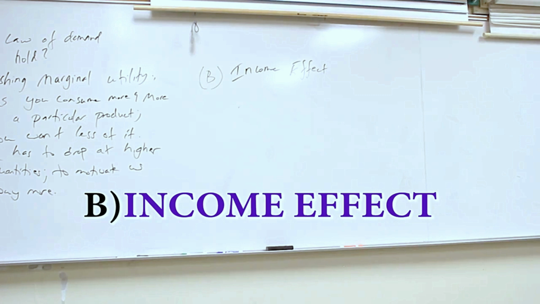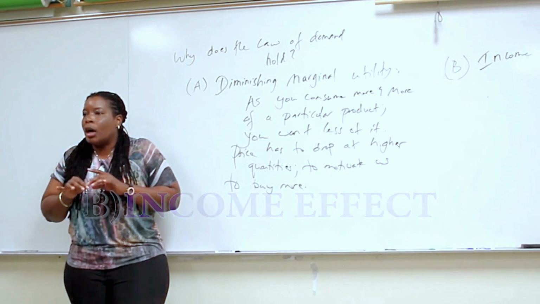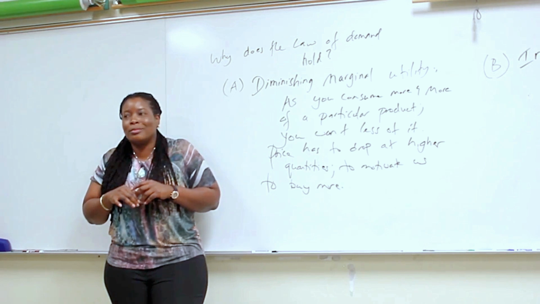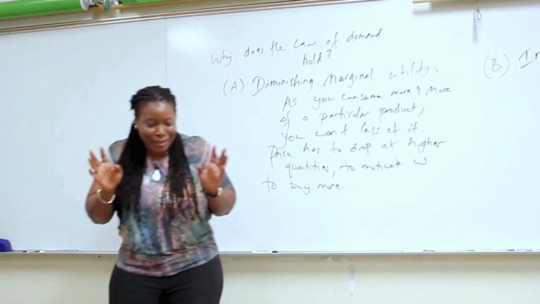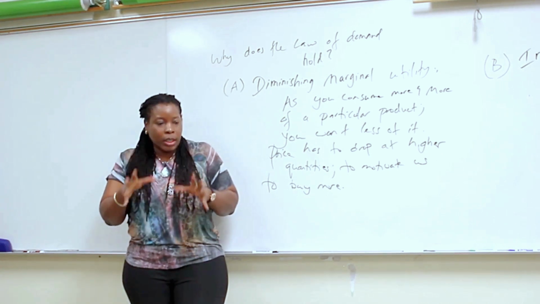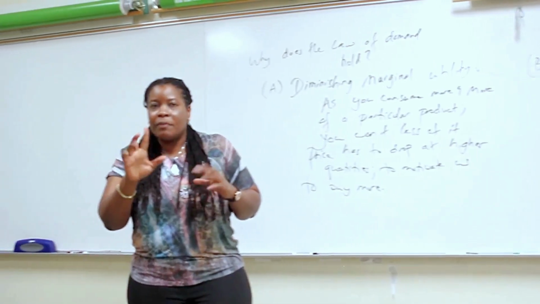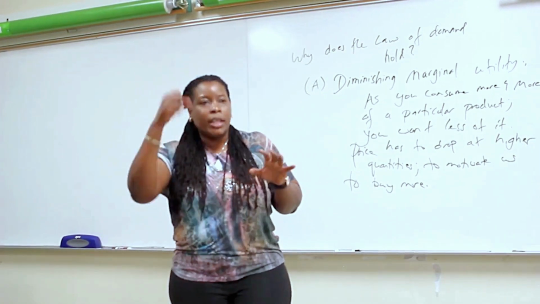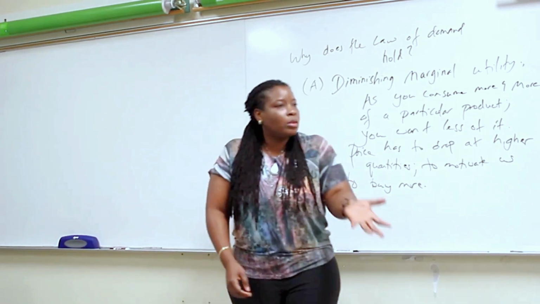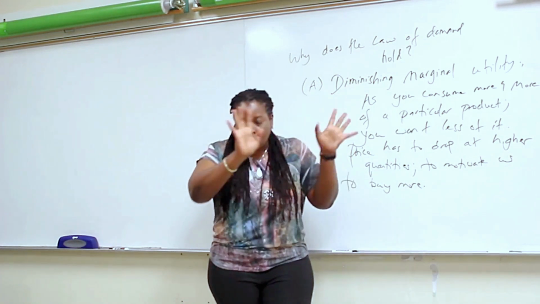Now here's how this works. Let me give you a scenario. Let's say you have a job, and you earn $10 a week. Not a very good job, but let's say that's what it is. Every week when you get your $10, you go to the grocery store, say Ralphs, and buy a banana for $5 and an orange for $3. You get $2 change and leave.